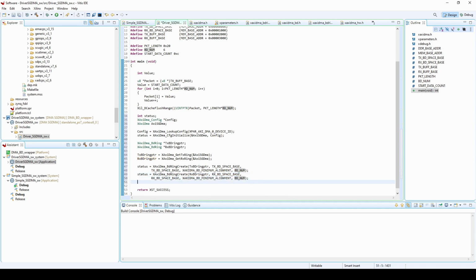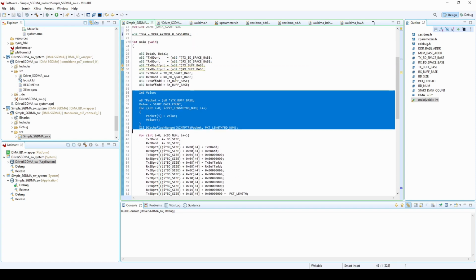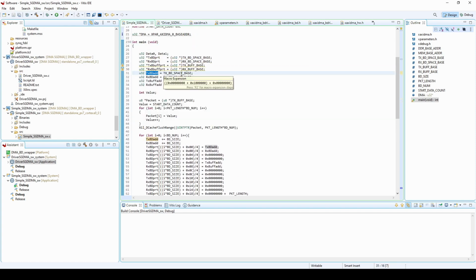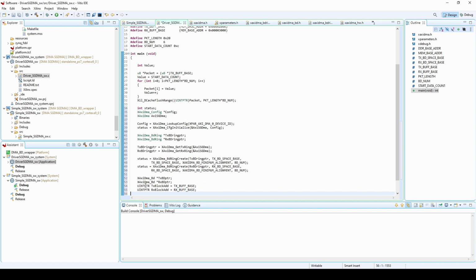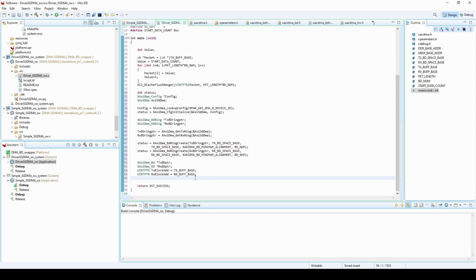Now we have our BD ring ready. We need to start building the BDs. For this, like we had in the simple, we need a variable for the BD and a variable for the address of the data. So we'll define two pointers and two numbers.